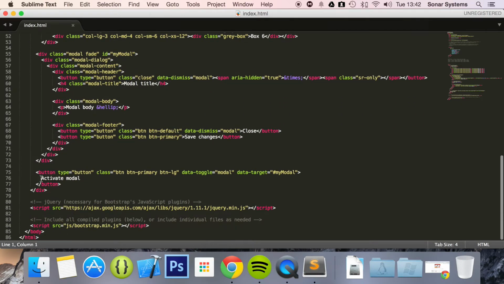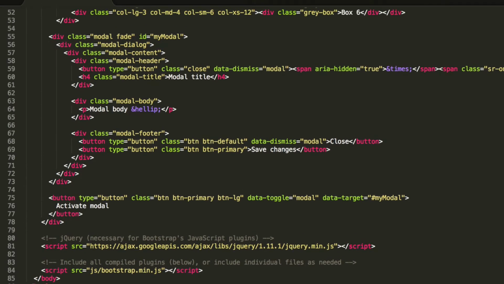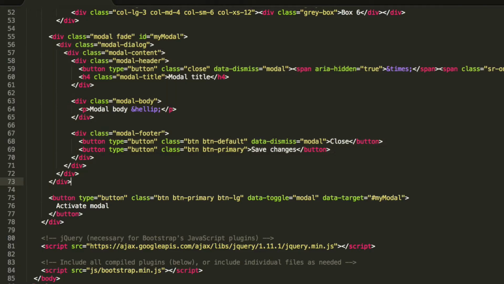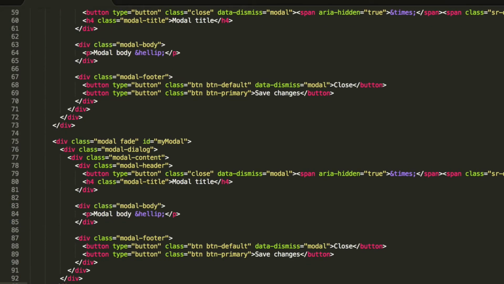So what we're going to do, first of all, is actually copy and paste our modal because there are two different sizes. There's a large and a small size, and we're going to have two modals and two buttons instead of going back into the code, changing the size. We can just switch between buttons. So let's just duplicate this. We're going to change the ID because that's how we trigger it.